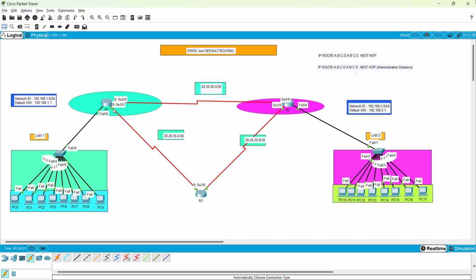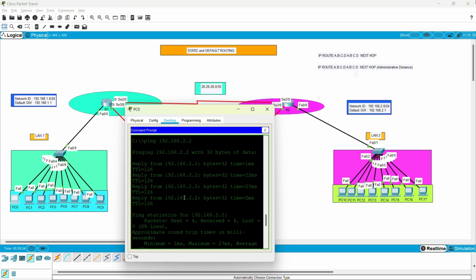That simply means that if we configure static routes along with some dynamic routing protocol, remember OSPF uses 110, EIGRP uses 90, RIP uses 120, and also BGP. All of those administrative distances are higher than static routing, which uses an administrative distance of 1. So if we have a static route amongst the dynamic routing protocols, the static would be the preferred route. We will try to prove that after this and see which route was used to actually forward the traffic. But before we touch on that, let's verify our ping and see if it's successful on this side.